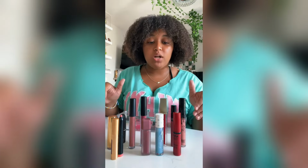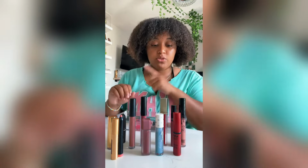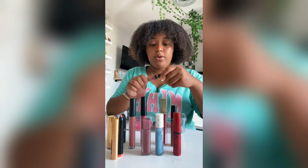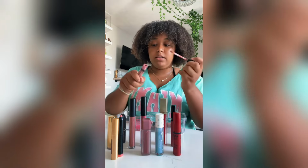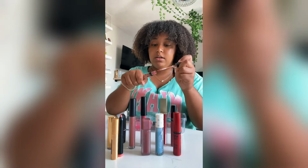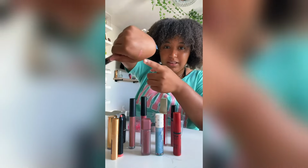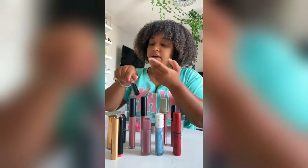Now, I don't feel like swatching these all on my lips and having to take them off, so we're gonna swatch them on my finger and my hand and see if I still like them. Starting off with the Kylie Velvet Liquid Lipstick. Ooh, that color's just not giving at all. It's like a really light pink. I just can't ever see myself wearing that.